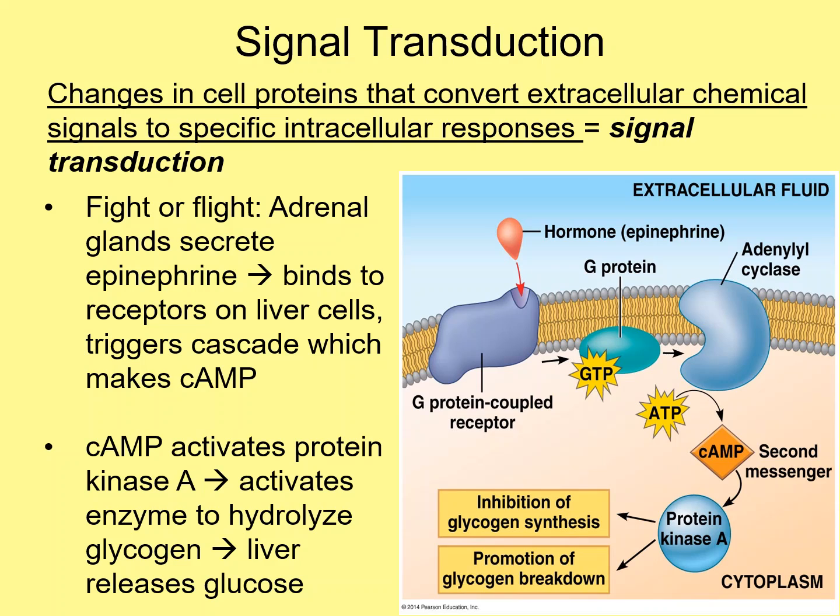And protein kinase A in its active form then basically triggers the enzymes involved in the hydrolysis of glycogen to glucose, basically break it down. And oh, by the way, don't make glycogen right now, right? If you're in the middle of making glycogen, don't do that. So protein kinase A in its active form does two jobs. One, it helps to activate the enzymes involved in breaking down glycogen, and it also acts as an inhibitor on the enzymes involved in glycogen synthesis.